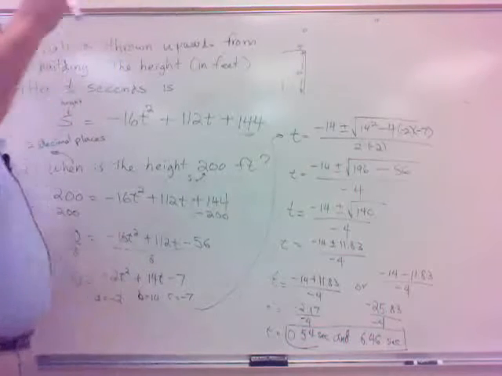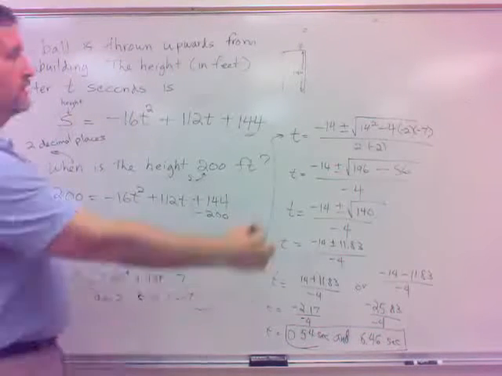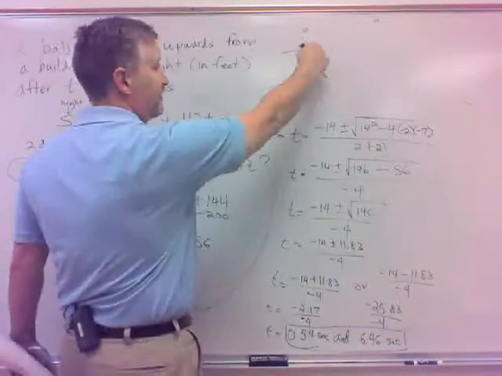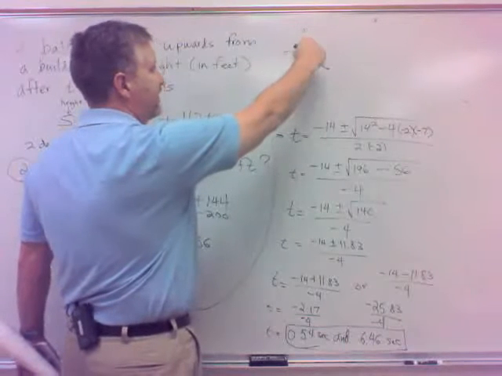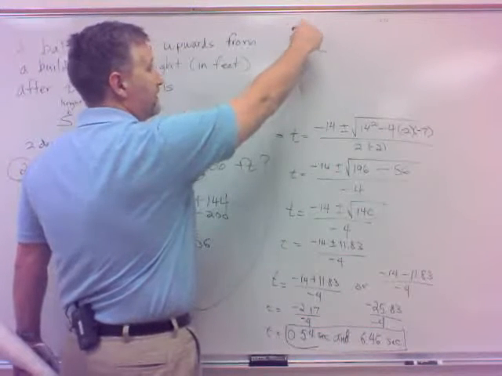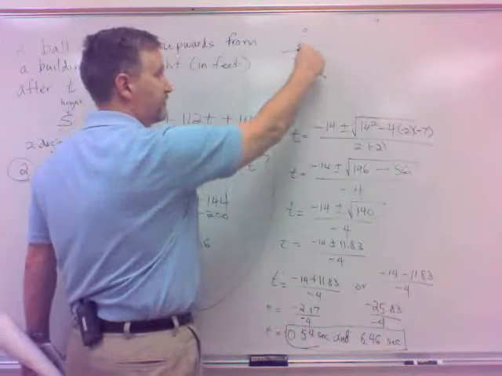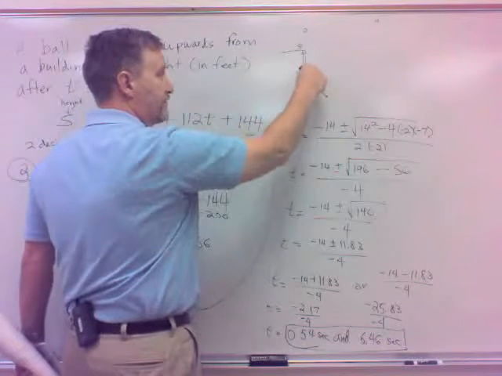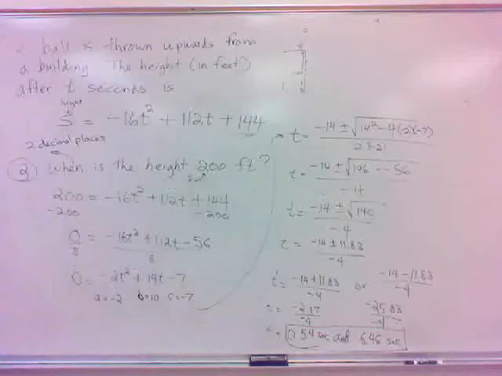Now, why was it only hitting 100 feet one time? Well, does it hit 100 feet on the way up, other than when the guy's carrying it up there? No. After he throws it, it only hits it coming down, doesn't it? Because the building starts at 144, so it only hits 100 feet once on the way down. All right, so anyway, it's a little physics problem.